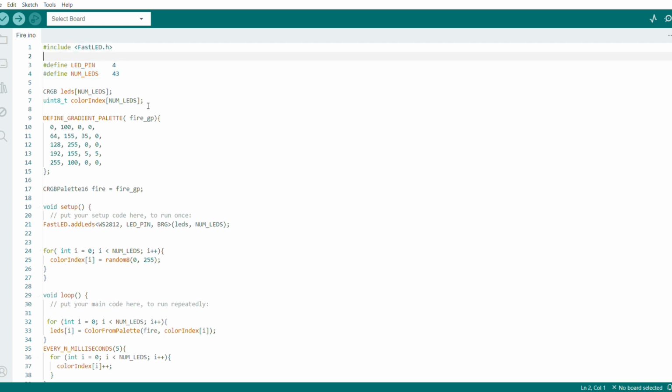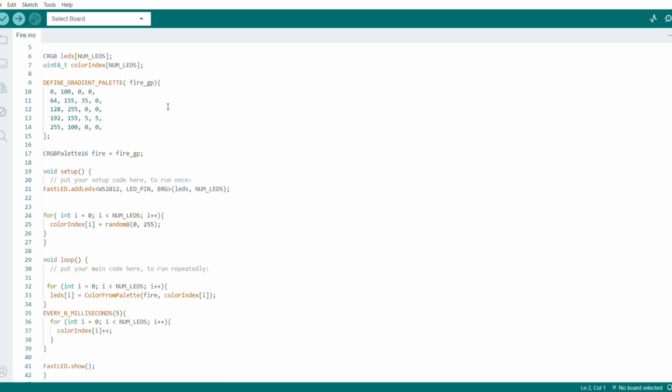So we have to make a color gradient. Since RGB has more colors than are in a fire, we have to almost redefine what are the possible colors that it can have. If the value is exactly 0, the color will be a dark red. If it's exactly 64, it will be red with a hint of green in it, so like an orange red. And then if it's 128, it's going to be the brightest red it could possibly be, and so on and so on.